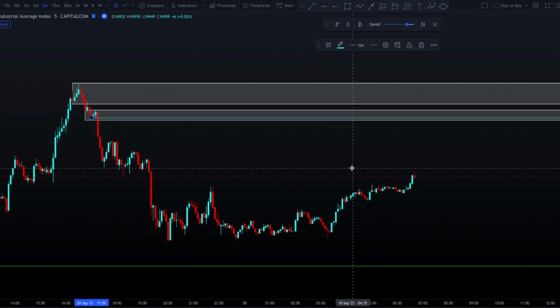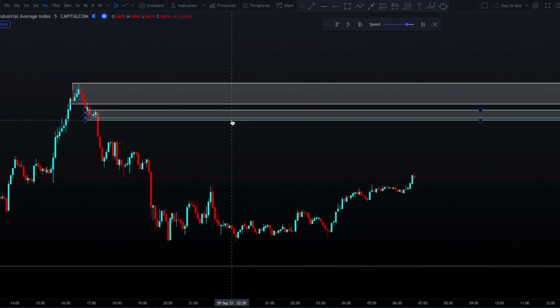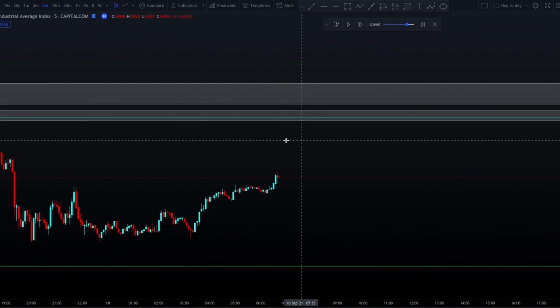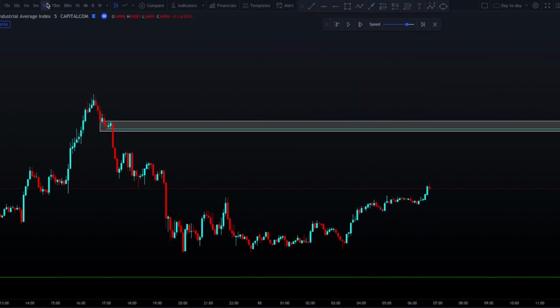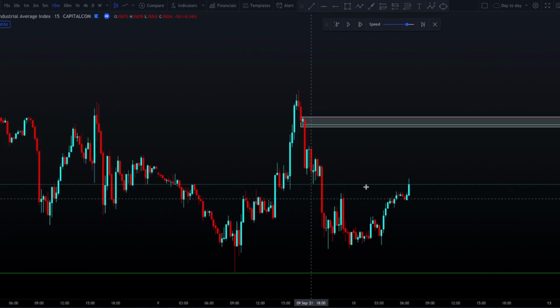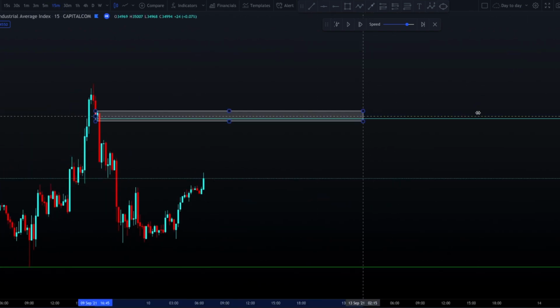Okay, so I'd imagine if we were going to place an entry, we would be placing it anywhere between the bottom of this order block and that last bit of imbalance. Okay, judging by the 5-minute, you can see we actually don't have any imbalance up here. It's all gone. So this for me would be a much better potential entry area. Okay, so what I'm going to do is I'm going to go ahead and delete this order block. I'm going to go up to the 15-minute chart, and now you can do one of two things.